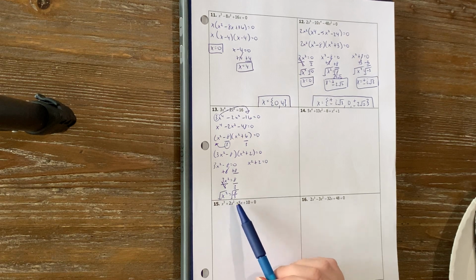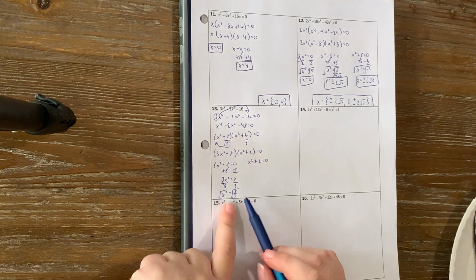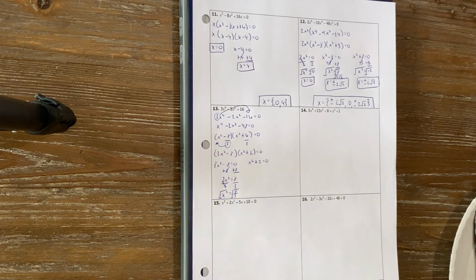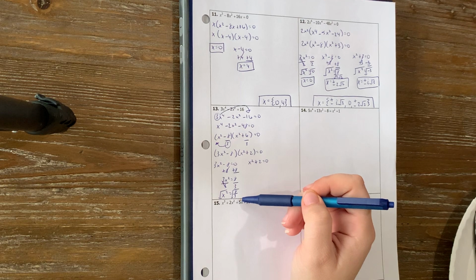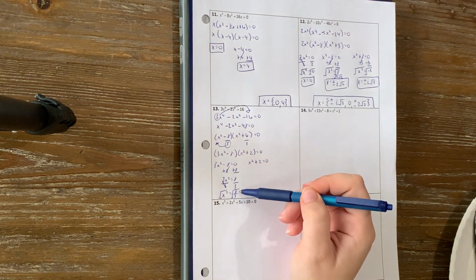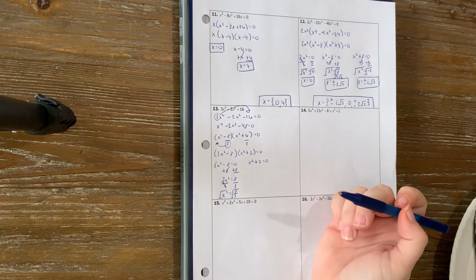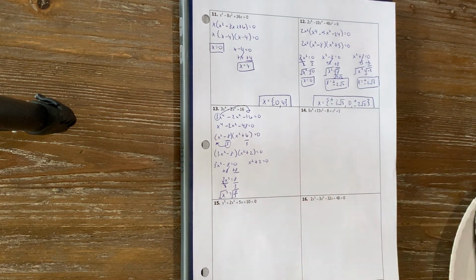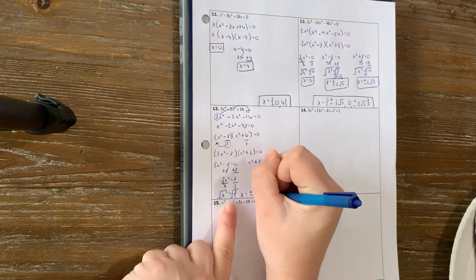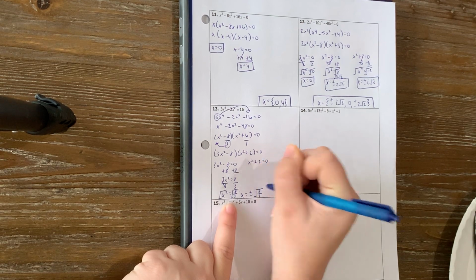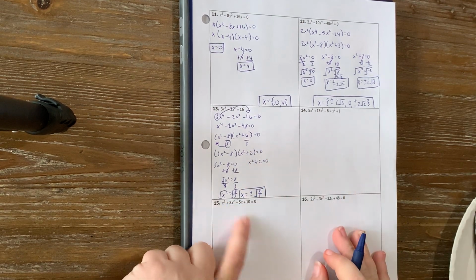Actually, we haven't even gotten into that, so let's just leave it like that. Technically you're supposed to simplify the radical even further by getting rid of the radical in the denominator. So we would want to multiply the numerator and denominator both by the square root of 3. But we haven't really gotten into that. That's actually in the next unit, so let's not worry about that right now. Let's just say that x equals plus or minus the square root of 8 over 3. That'll be fine as the answer right there.